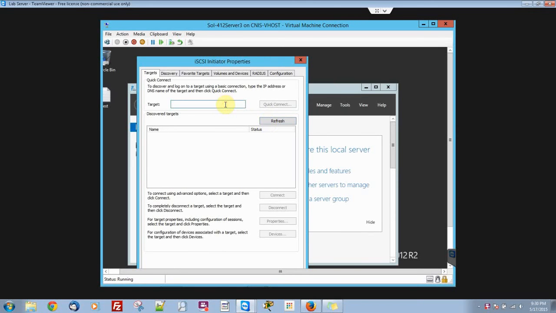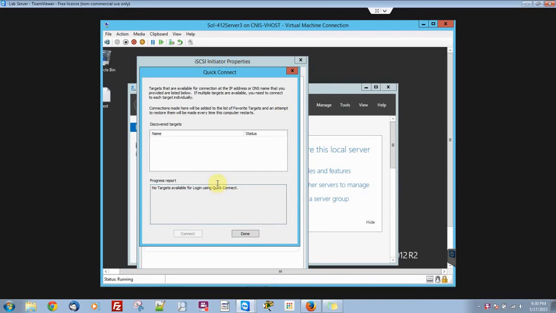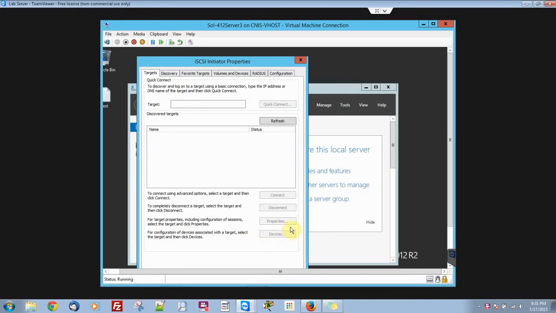So if I go 412 server 1 dot 412 dom1 dot local, see, it just doesn't find anything. Even when I refresh the list here, it doesn't show anything either.